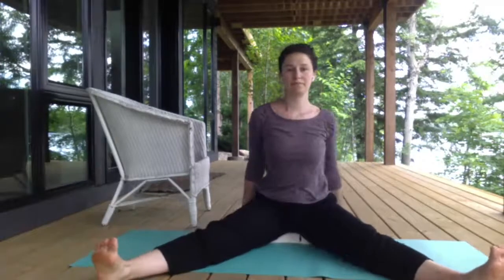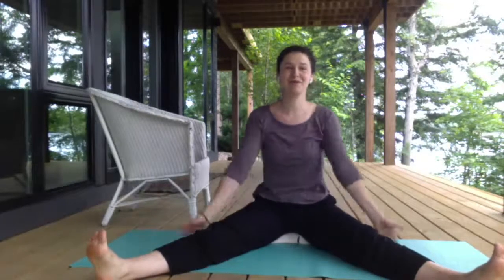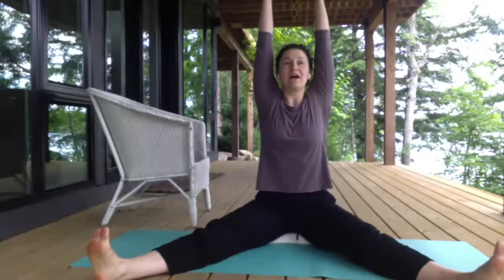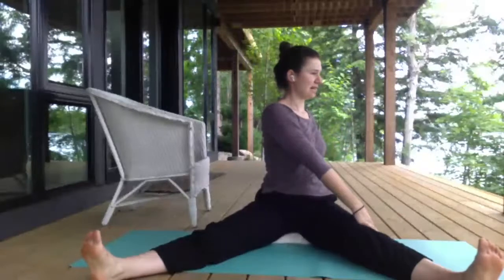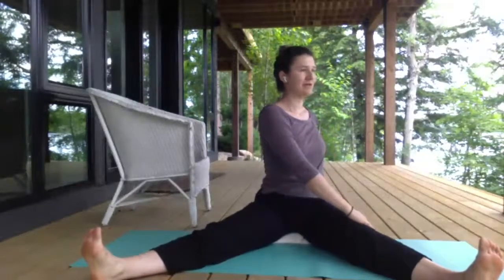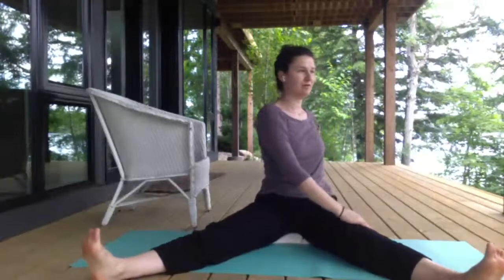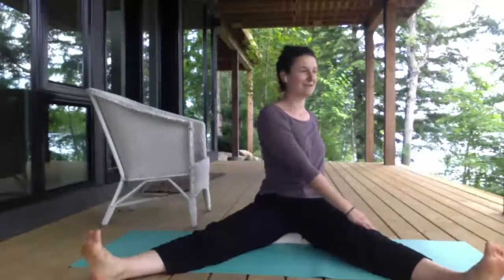Okay, back to center. Now we'll rotate to the other side. So inhale, arms up, and exhale, twist. Nice. You can tell we kind of started with a bit more motion, standing up. Now we're kind of in the unwind part of the class.